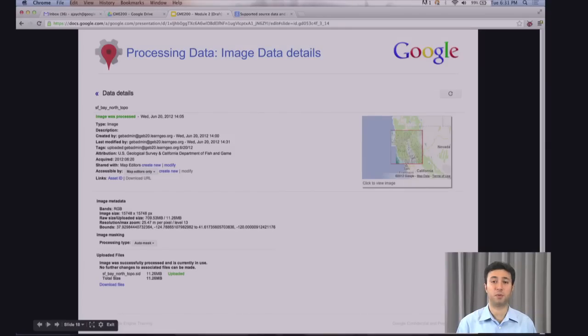A similar data details page for the image sources is available right here. So same information as for the vector data set, you will see tags, description, names, and so on and so forth that you provided during upload. The metadata, however, for the imagery data source is rather different. Here we describe the bands, the image size, maximum zoom, resolution, and also bounds within which the imagery would fit. So this would be the most ideal viewport if you want to look at the image that is contained within this data source. And of course, the list of files that make up the data set. On the right hand side, you can see the thumbnail that contains the imagery data that you've just uploaded.